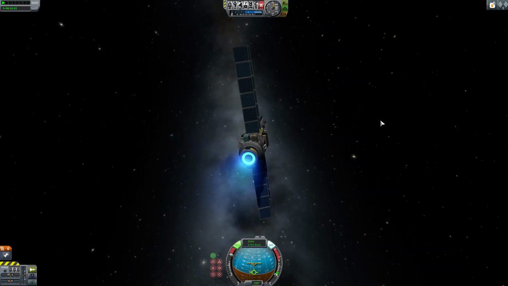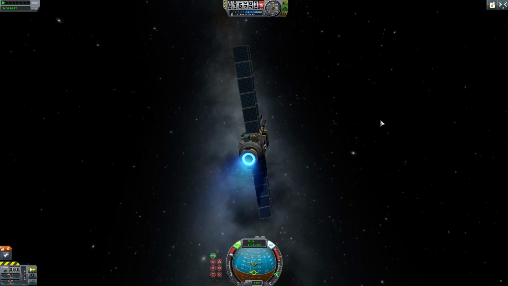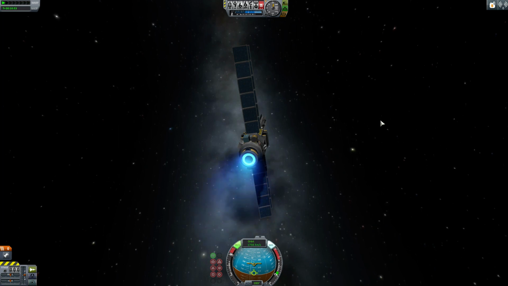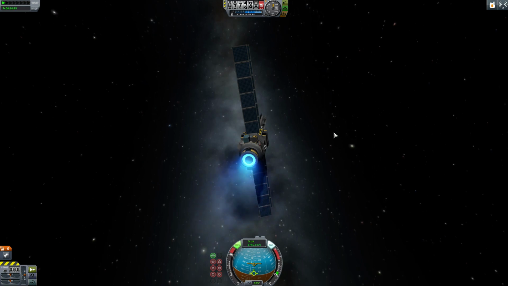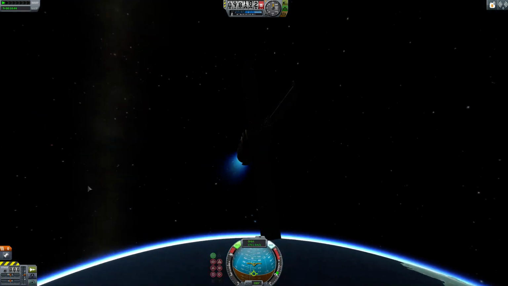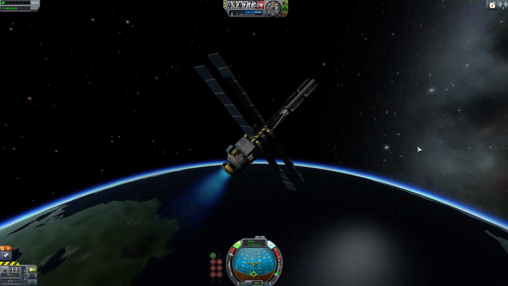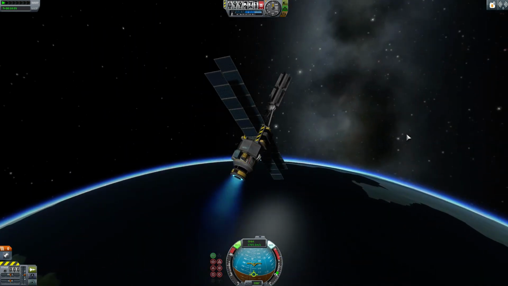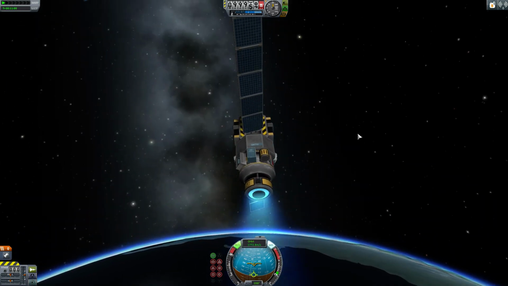Yeah, by the time it gets past, I can get things that can make it to Jool, but they will never make it back. But yeah, I've been to the moon, Minmus. Doesn't it look way better than it used to? The moon of Minmus, I need them to go ahead and do some texture changes on this game soon. I feel like it's about time to get maybe some clouds stock in here.